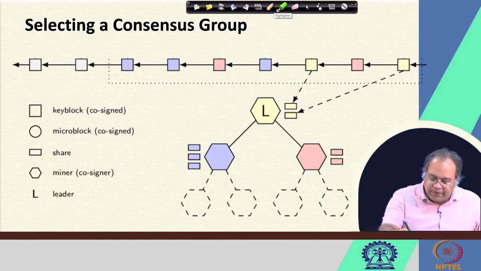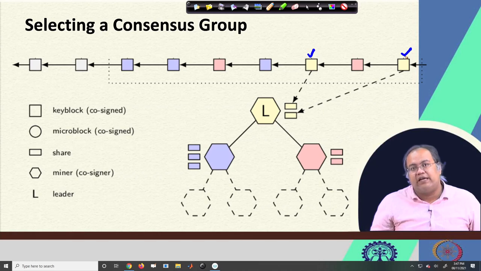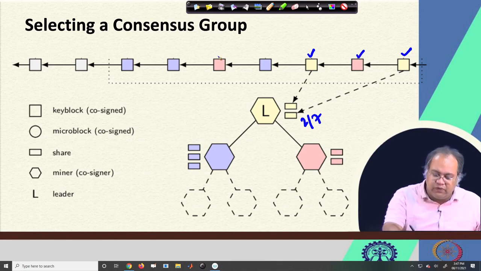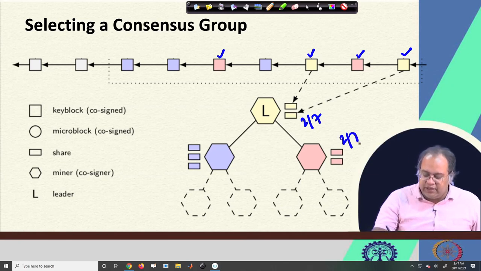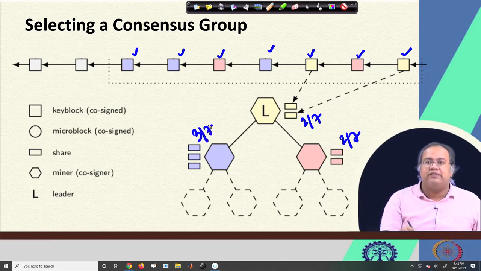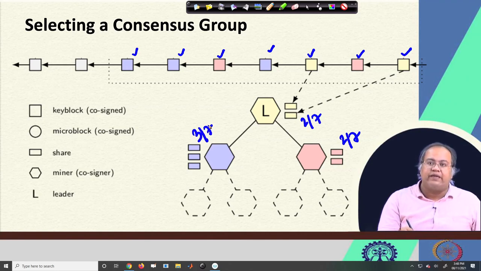So, here I can see that this yellow miner has generated 2 key blocks. So, its share is 2 by 7. Similarly, this red miner has generated 2 key blocks, so its share is 2 by 7, and this blue miner has generated 3 key blocks, so its share is 3 by 7. Well, now based on that share you create the COSI tree that we have seen earlier, and in that COSI tree these existing miners will form the tree, and then they will run that collective signing mechanism to sign the microblocks which are going to be generated after this particular key block. Okay. So, after this particular key block I will have multiple microblocks.